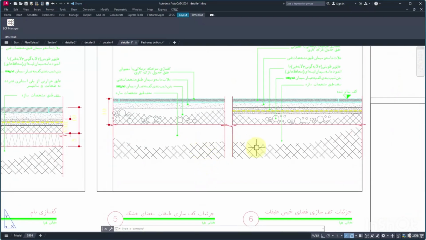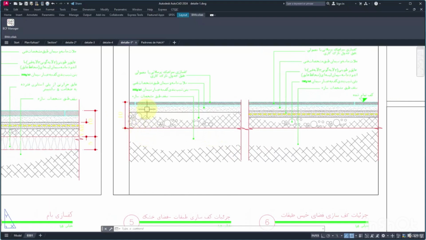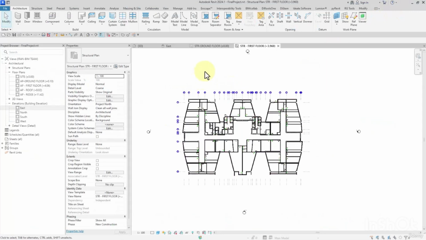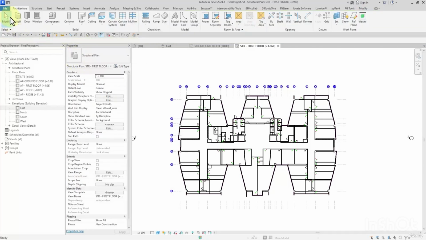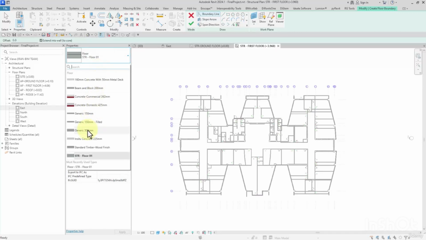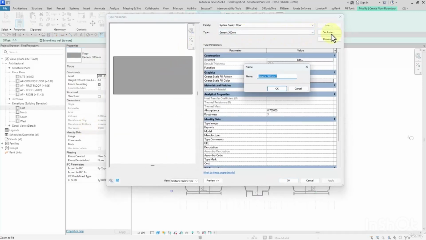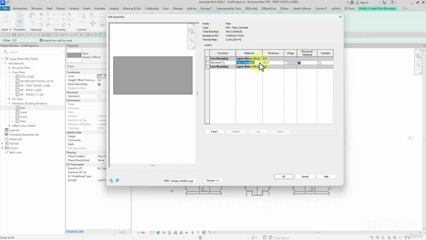And as you can see, we got the wet and dry spaces. We got 10 centimeters for the architectural floor, and between 30 to 40 centimeters for the structural floor for reinforcing and rebars. And if you want to learn how to reinforce the structural and concrete elements, you have to use the Revit Structure course. So I select the floor for the integrated floor, actually 300 millimeters for the type. I name it the R floor. Okay. Concrete and okay. 40 centimeters for the thickness.